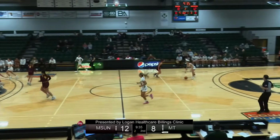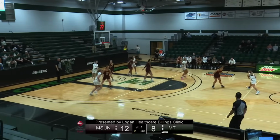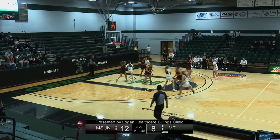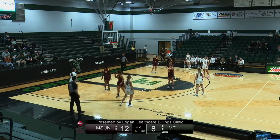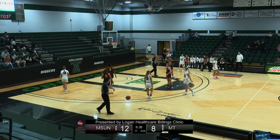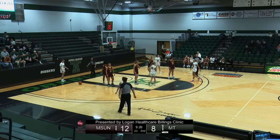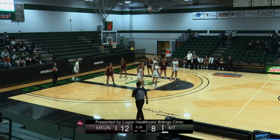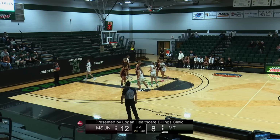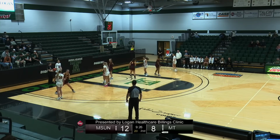Ordigger's the other one. Looking to bring it down the floor, Avery Carlson. Carlson running the point currently. Bounce pass goes right side to Rademacher. Cross court, Carlson. Yep, she pushed her off the block. And Calendar is going to be called with it. So Jalen Callender will be called with a personal. Montana Tech will inbound in their offensive zone. They've got to get something rolling here on offense. Somebody's got to get a hot hand. Tech 3 of 15 from the floor so far.